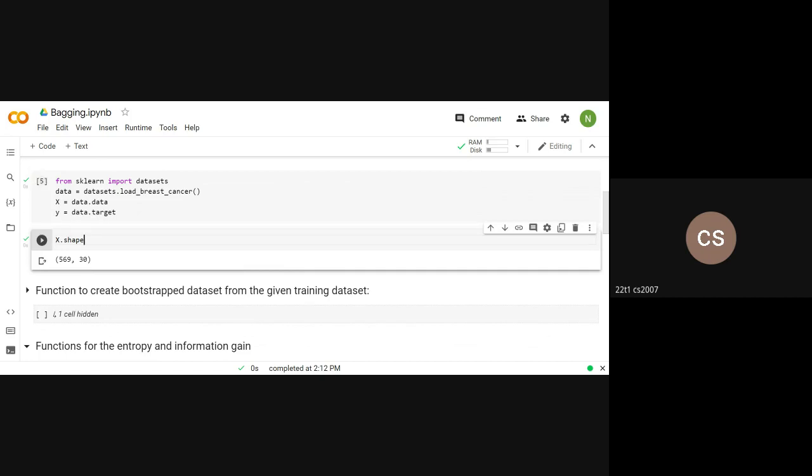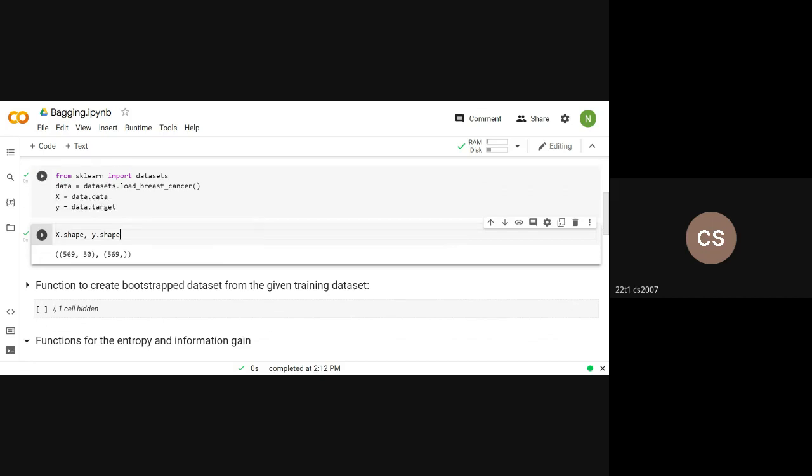And if you check the shape of Y as well, remember, 569 examples, so the corresponding labels are 569. So X is the data matrix, Y is the corresponding labels for that dataset.